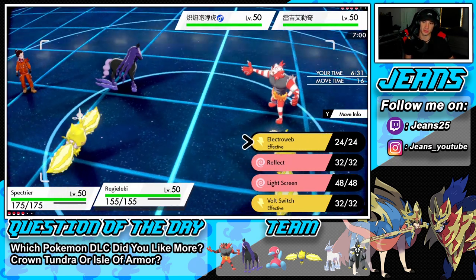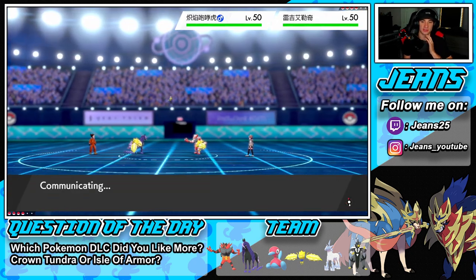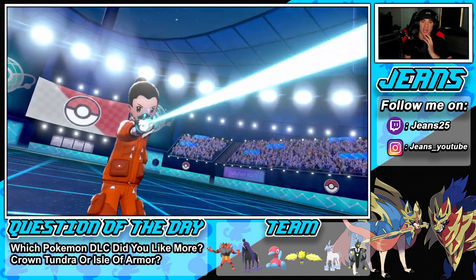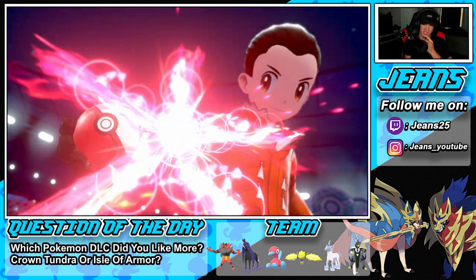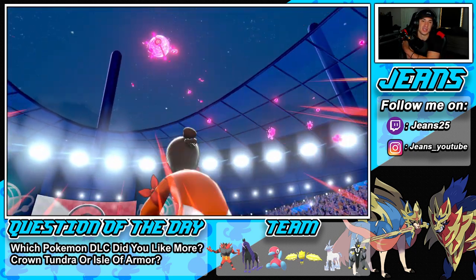A parting shot. I'm gonna E-Web, I'm gonna web down, get the speed drop rocking out here. But I really wanna get rid of this Regieleki, even though Incineroar is posing a threat too, because I think he's going to Parting Shot and pivot out. That would be the smart play.